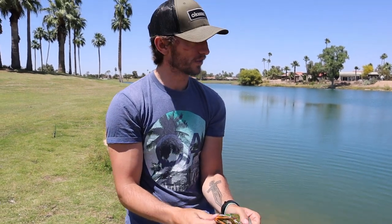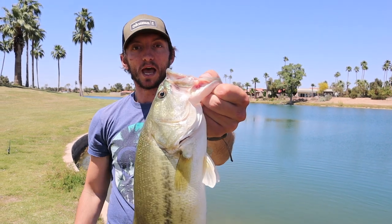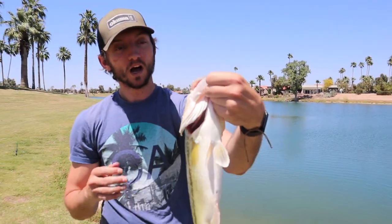Just having to drive a little bit, slow down, stop. Drive a little bit, slow down, stop. I've walked up and down this bank probably about 5-10 times, and we finally got this guy. It's absolutely incredible. Awesome.